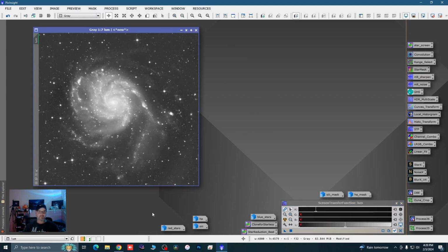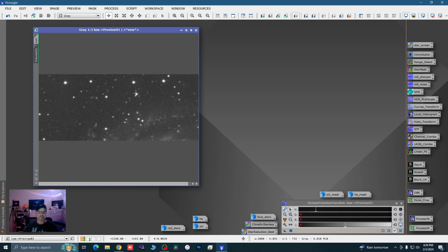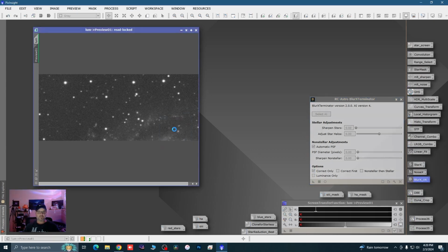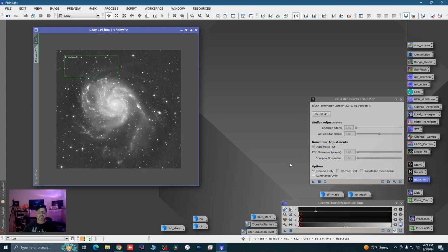Okay, so luminance. Let's see what's going on with the luminance stars. I've got a feeling that these stars are probably going to have to be corrected a little bit. Sorry, Mark. Don't mean to diss. Let's drag and drop. Control Shift and Z. We're getting a little bit of correction. I think we're just going to correct them and then tighten them up once we stretch. You can see just a little bit, but I like it. All right, luminance done.